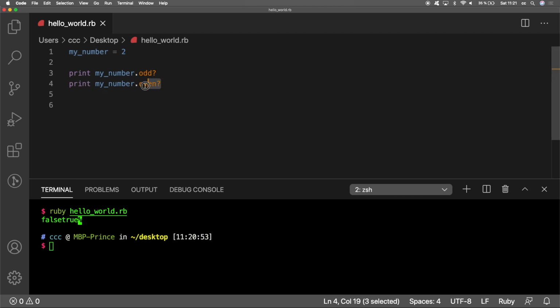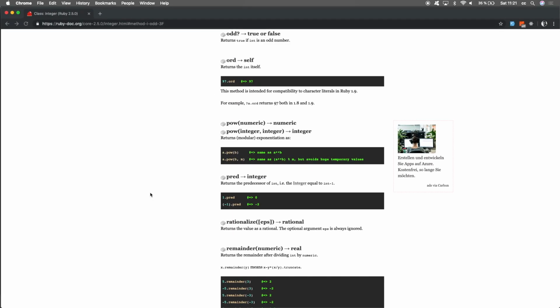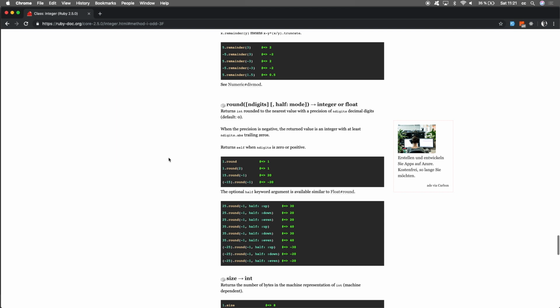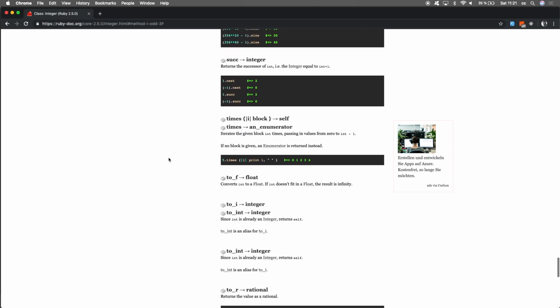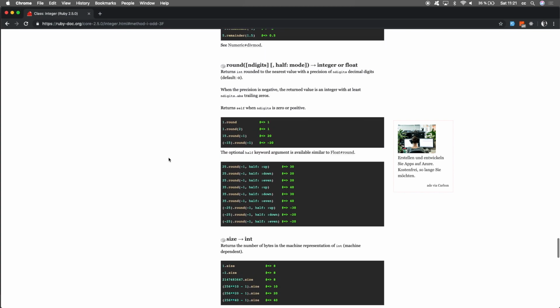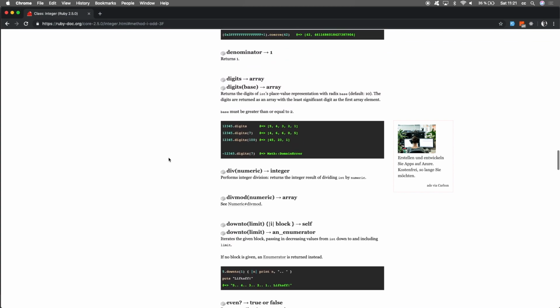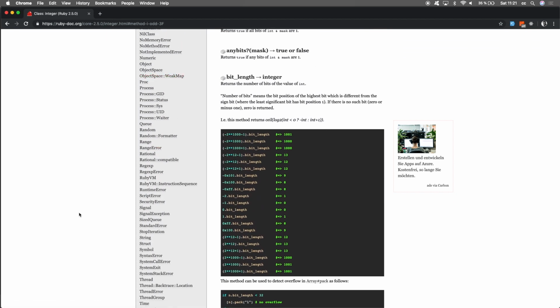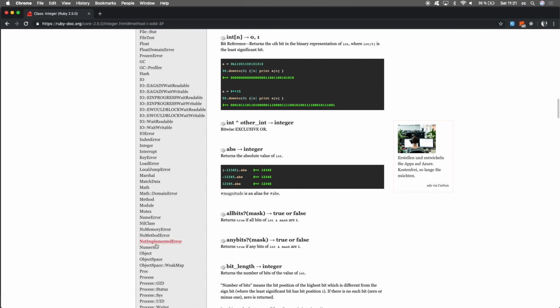Now, you see how I just used a method that I didn't even write, right? This is not code that I wrote. It exists in the Ruby language, and it was built by other people, and you can just use it. And this is absolutely amazing because sometimes you might find yourself writing a function that does something while it already exists, and you can just use the real one from the Ruby language itself.